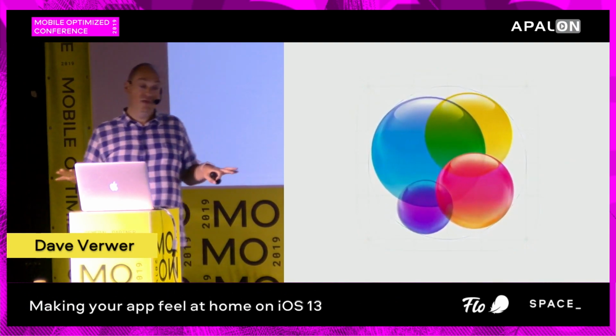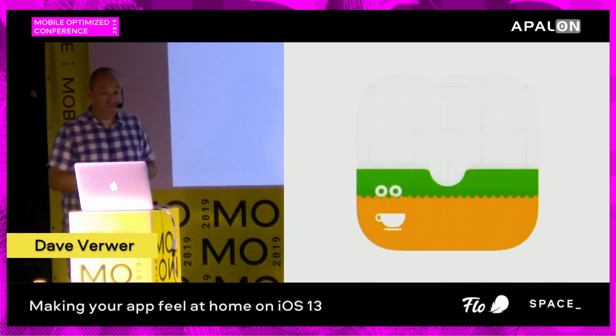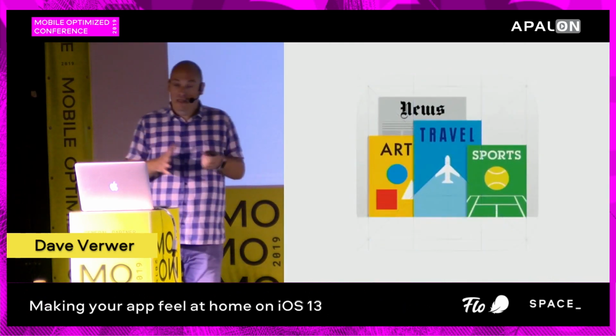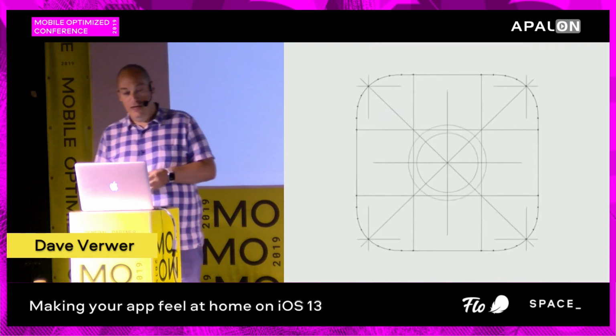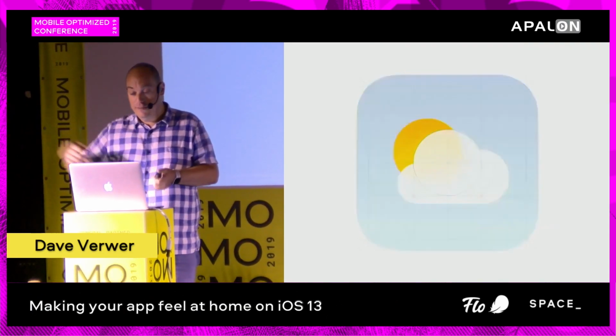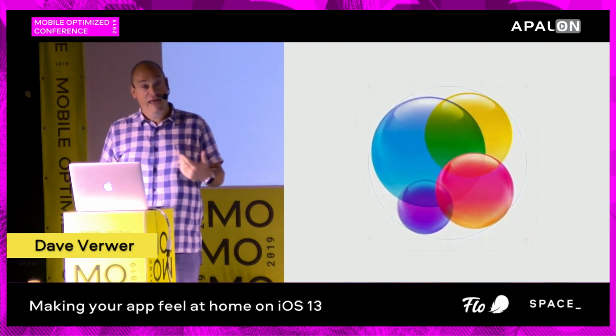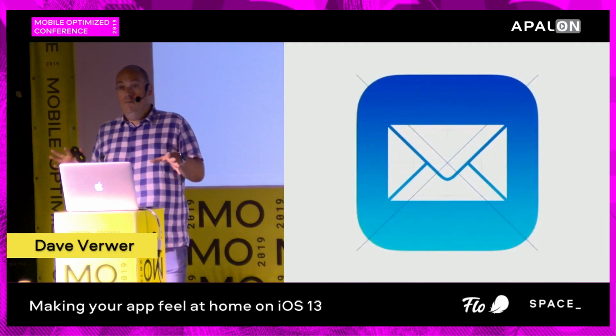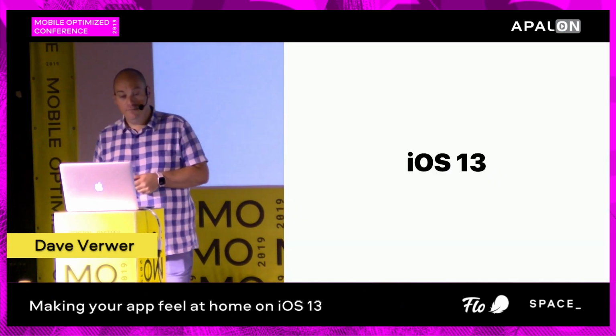But of course, it wasn't that. These were the finished icons. It was just such a huge change. And that was really the biggest change that we've had in iOS design. And from iOS 7 through to today with iOS 13, things have progressed in a fairly predictable and linear fashion. But that doesn't mean there haven't been changes.